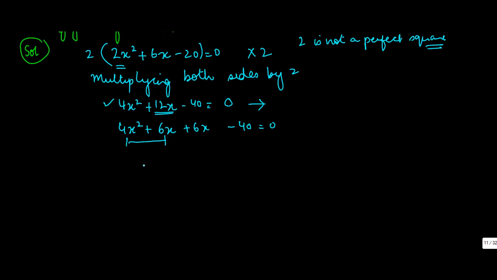We take the common between the first two elements which is 2x, so you get 2x(2x + 3). Now you already have 2x here, to make it 2x + 3, the common item here has to be 3. You have to somehow make the bracket as 2x + 3. Now 3 × 2x = 6x, but 3 × 3 is not equal to 40.